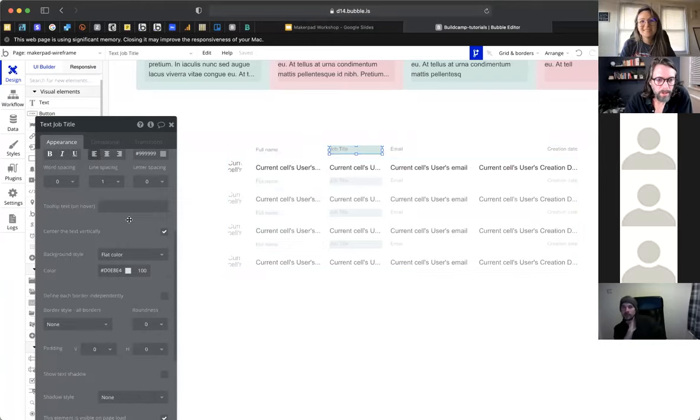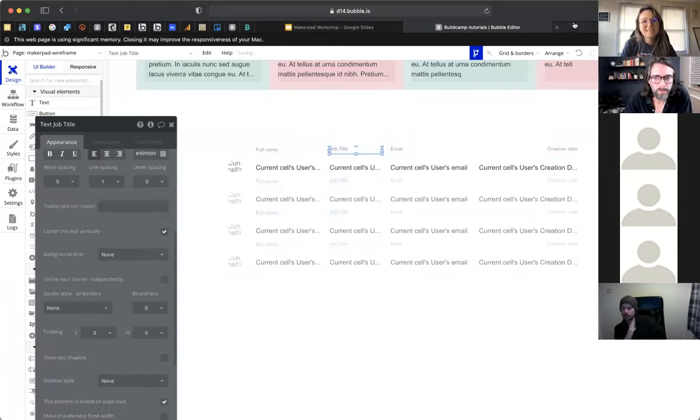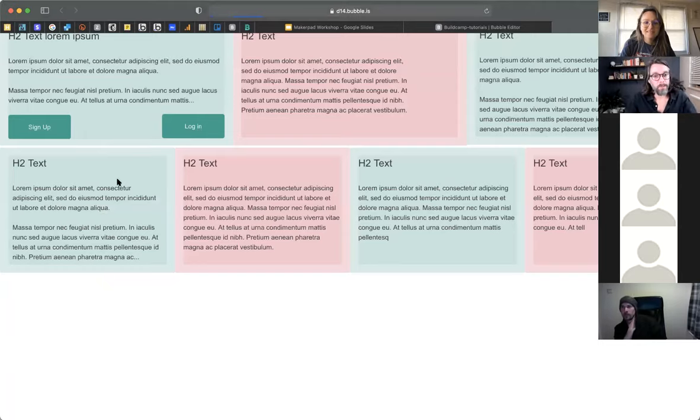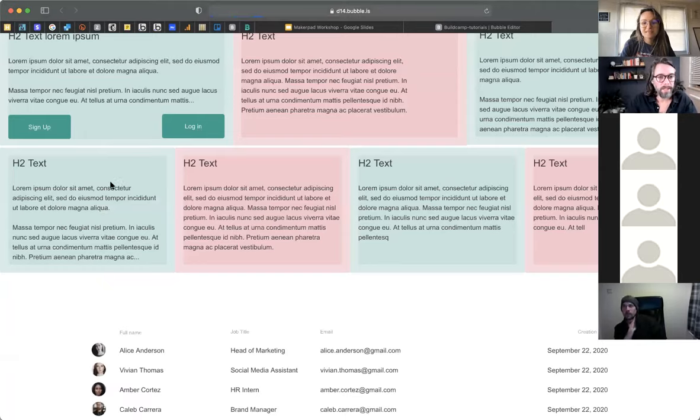Obviously we've got repeating groups in different shapes and sizes. Sometimes we have groups and repeating groups to show cards, with various strategies to show cards at the same height. Remember I illustrated that you want to cut off the content. If you want a perfect height card and you're dealing with dynamic data, you have to be in control of that dynamic data. Two ways to do that. Either you constrain the amount of text someone can input. Someone's creating a profile, give them 280 characters, then design your cards around 280 characters.